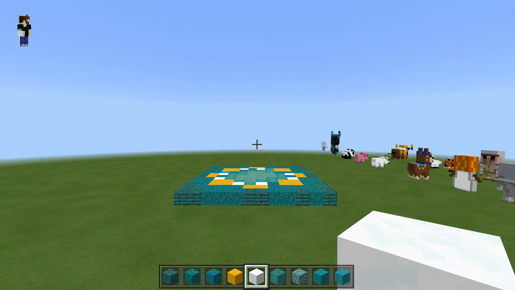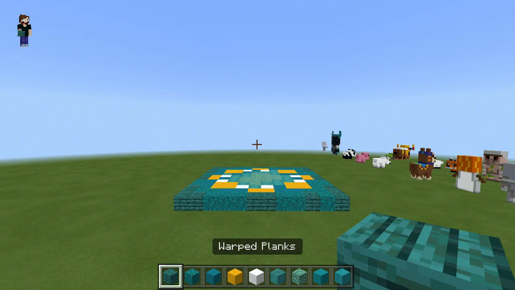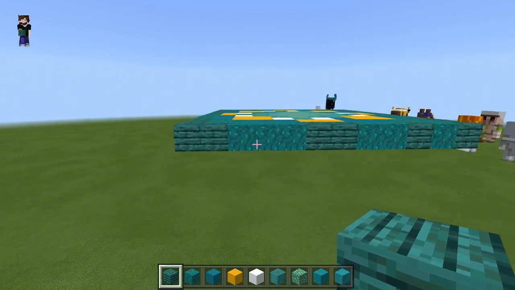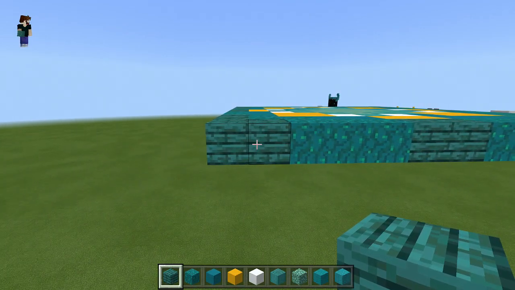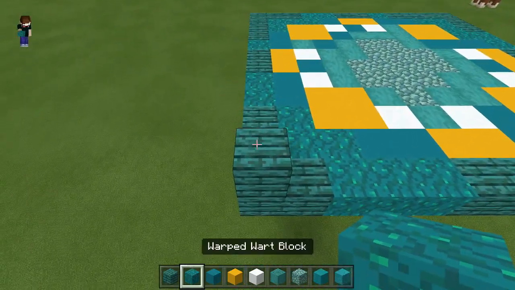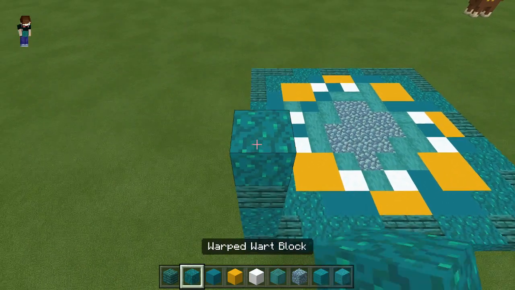Again, I do apologise, but it's going to be a lot of switching between blocks, and what we'll do is we'll do that outline again first, just because it makes it a little bit easier to fill in all the gaps shortly. So from the left hand side, we're going to start off with this planks block here. So we're going to go on top of that, we're going to go with a plank, then we're going to go 2 warp blocks, then we're going to finish it with a plank, then again another 2 warp blocks.